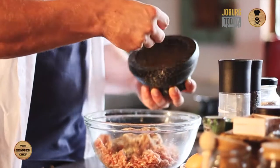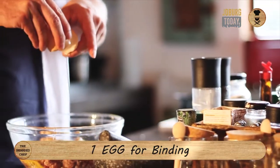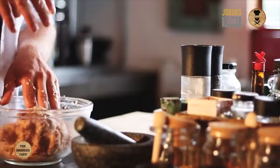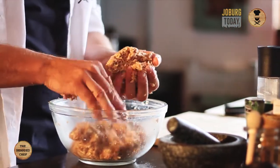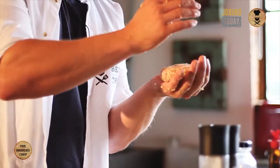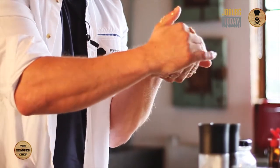About a tablespoon. The last step is to get the egg in there — this is the whole binding process. Mix everything together. Next we need to make our lamb burger patties. So what we're going to do is take a nice handful of mince and roll it into a ball. Roll it up and shape it with your fingers, squeeze it down and shape the sides so all the meat stays intact.